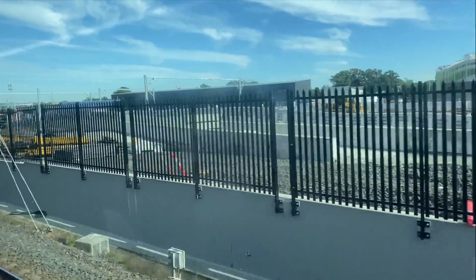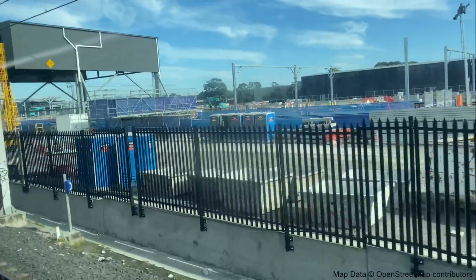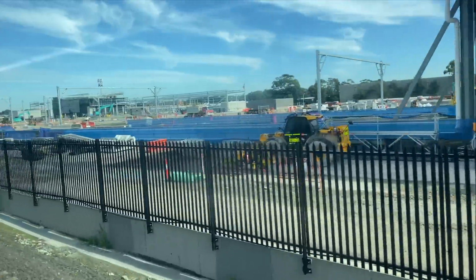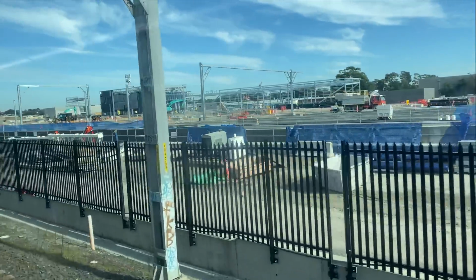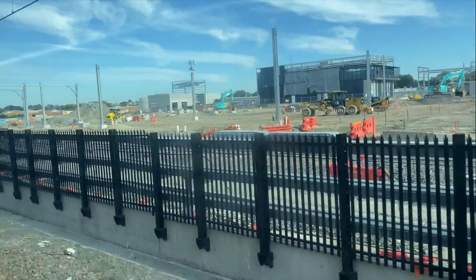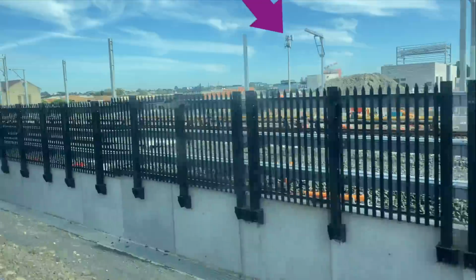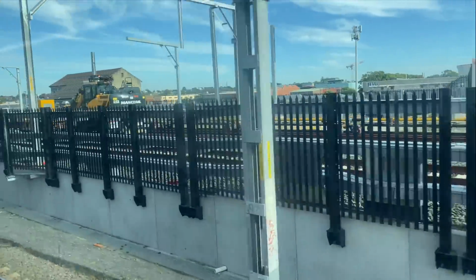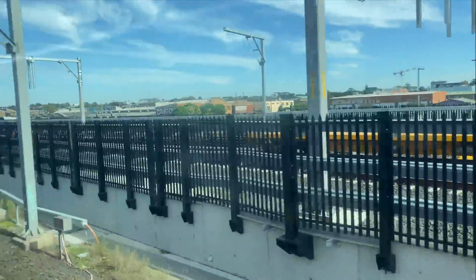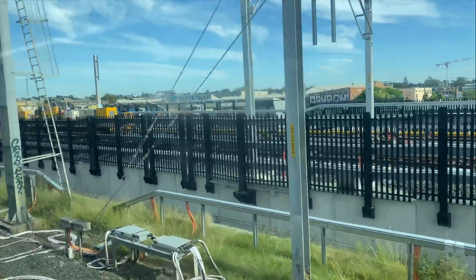It's now the 16th of April, and lots of earthwork is happening in this area where the future northeast shunt track will be. The gantry has now been added to these 2 stanchions. Another gantry has appeared here, and this stanchion now has a horizontal beam, along with this one, and this one, and a new stanchion and horizontal beam for the southwest shunt track. No further changes from here, so let's jump forward a few more weeks.